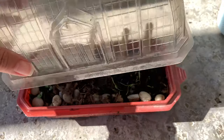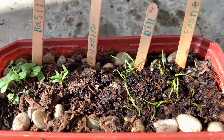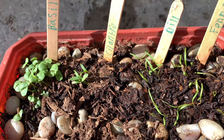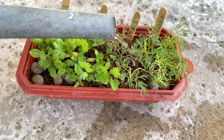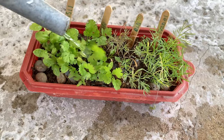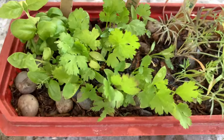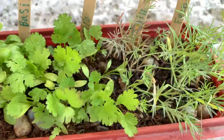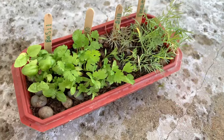Let's head back to our greenhouse herb garden — you can see that they're doing really well. With it being a greenhouse you don't have to water it quite as much, but if you do take off the top just know that it will dry out really fast since it's a small container, so we'll need to keep it watered. After several weeks they're doing really well, and at this point we can transplant them into our yard or move this into the kitchen near a sunny window and start using them with our cooking.